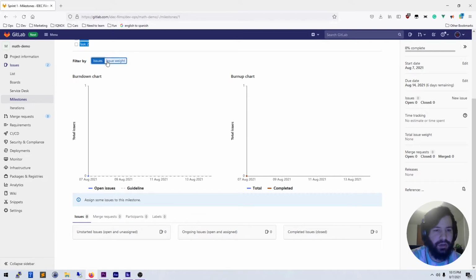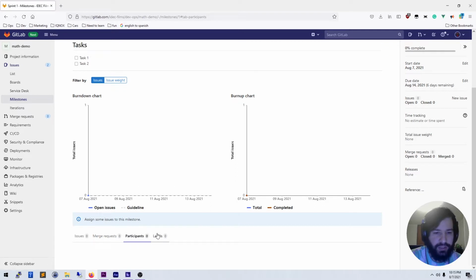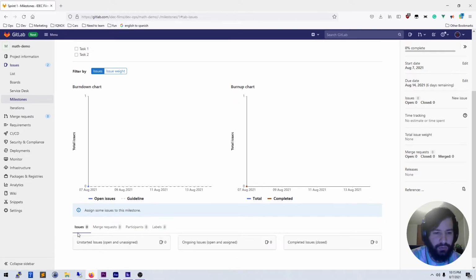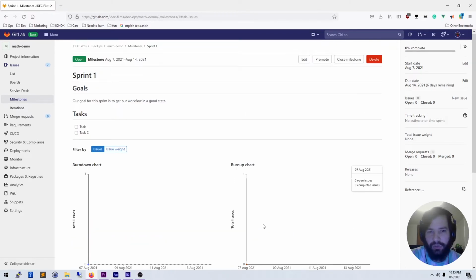And you could toggle that between weighted issues and non-weighted issues. And then even further down below, you're going to have all the issues inside of that milestone, merge request, participants, and labels. So this is going to make a little bit more sense, this area, once we start adding issues to our milestone. So we're going to get into that.